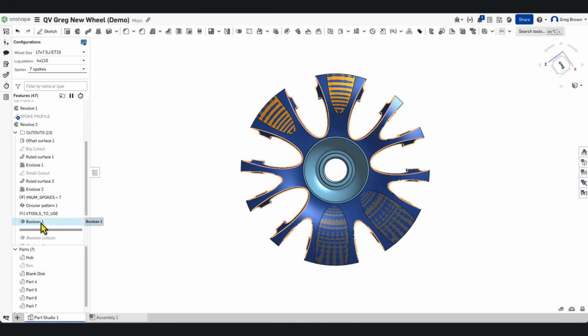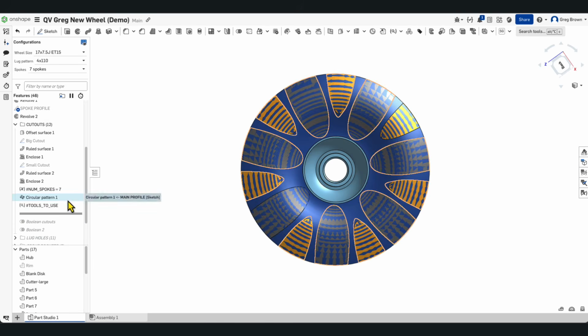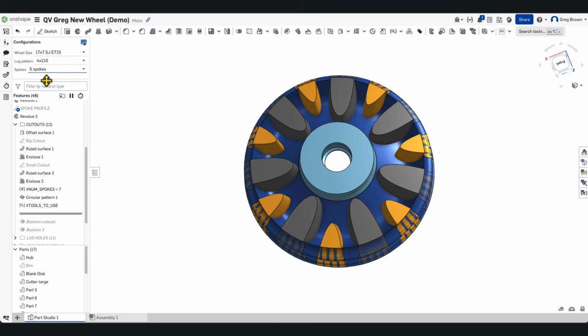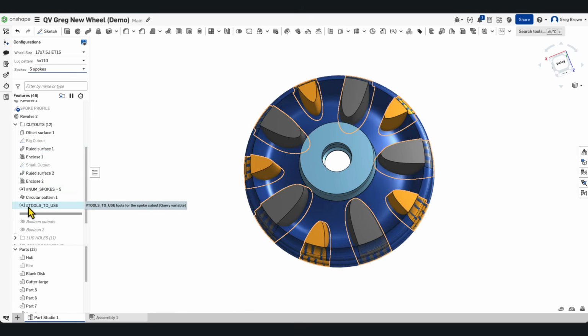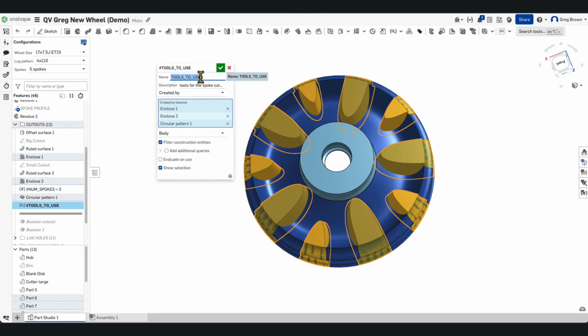Right? How could I have known ahead of time that I would be having to select things that didn't really exist at the time? For that reason, a big solution to this is to use a query variable instead of a manual selection. So if I go back to the 5 spokes, I'll show you the query variable that I created, and I've named it tools to use because it's always a good idea to name variables, and then don't hold back with the length of them either, right?